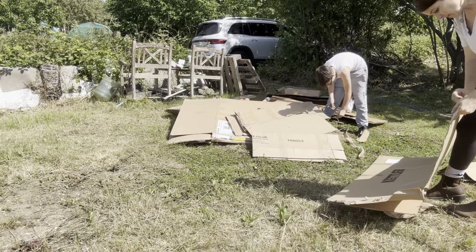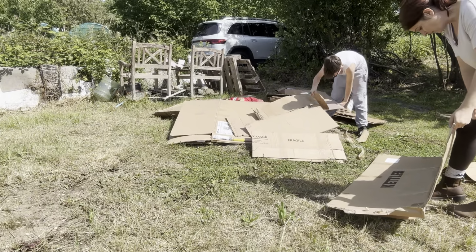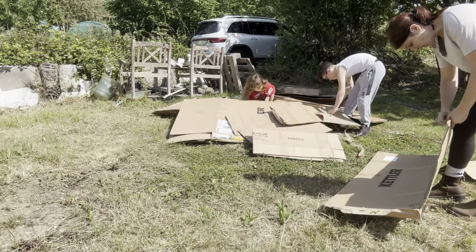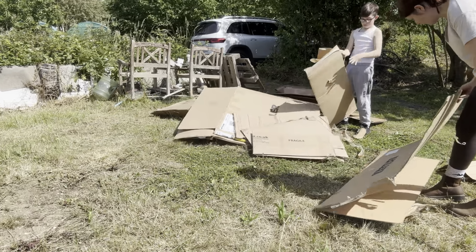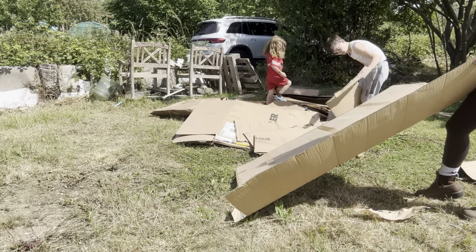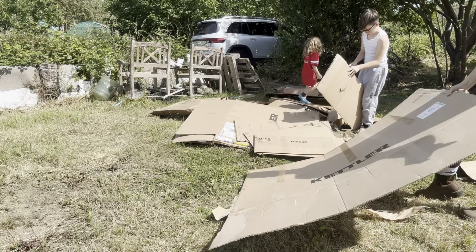I think it's a bit like Marmite, you know, it's quite controversial. People have different ideas about using cardboard on allotment plots and for raised beds. I think it's brilliant. I think it's such a good base layer. It helps to suppress the weeds. Of course, it also breaks down over time quite easily, and it gives something to feed the soil as well. So I think it's brilliant using cardboard.